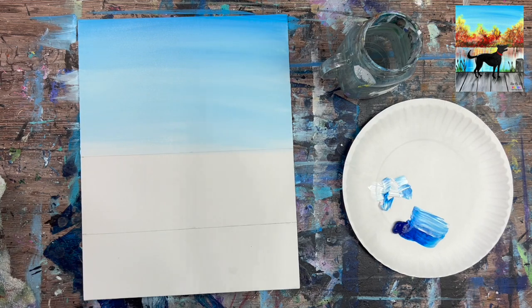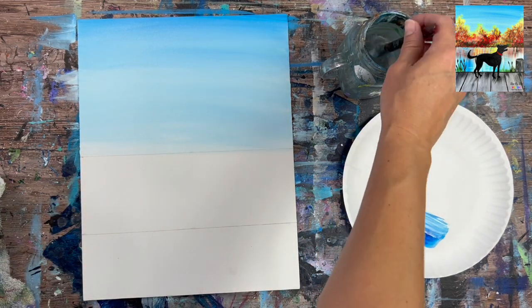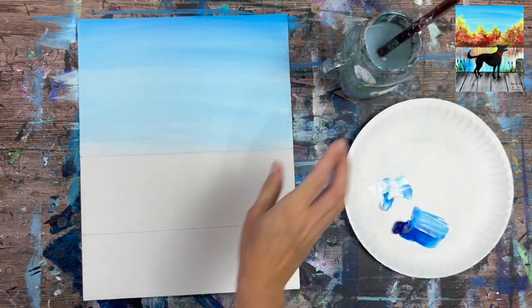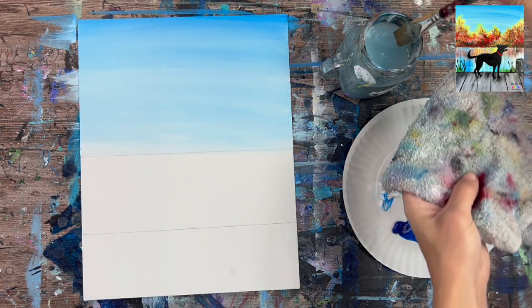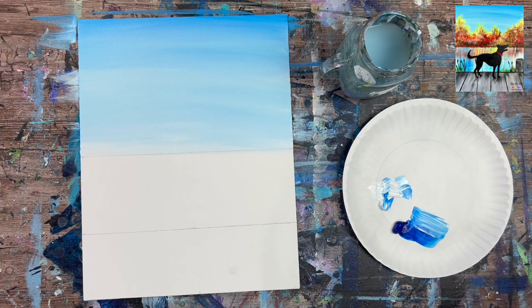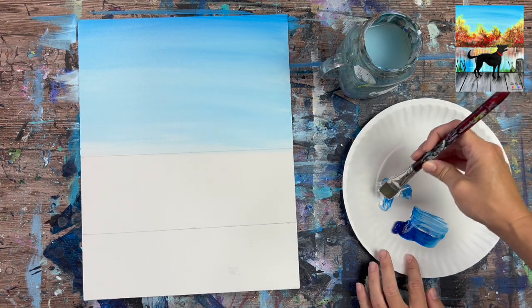Next, we'll be painting the water, and we will be using the exact same two colors, the phthalo blue and the titanium white for the water. But this time, instead of horizontal strokes, we'll be painting those in vertical strokes, and we will be doing wet on wet blending. So we will let our blue and our white mix together.